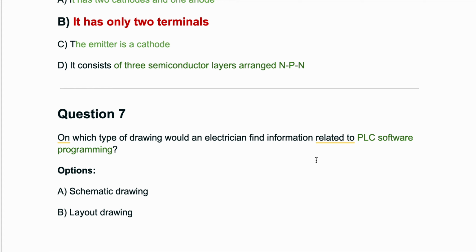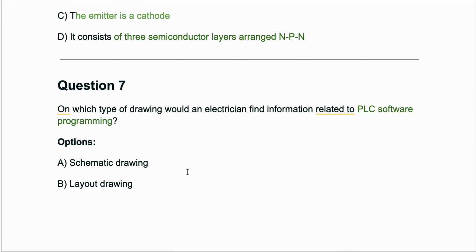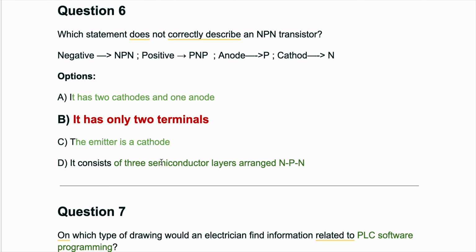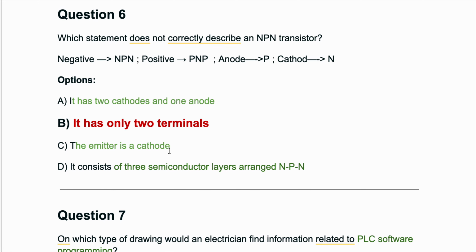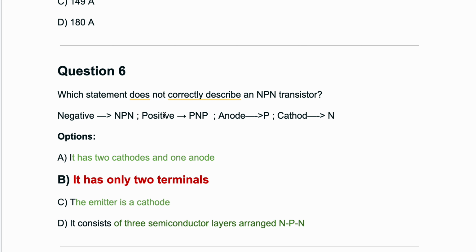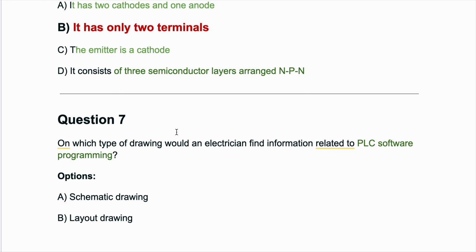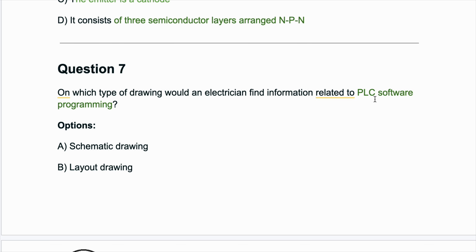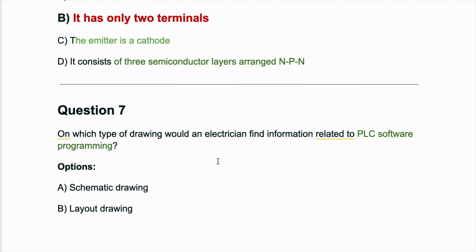And what was that? PLC software is a logic diagram. I would like to make a video about the PLCs and about their logics and also about their schematics. And also what is the NPN and PNP. If you need a short video, maybe I can make it 1 hour. In 1 or 2 hours I can teach you about the PLC, everything about the PLC that you need in this exam, more than this exam, and it's good.